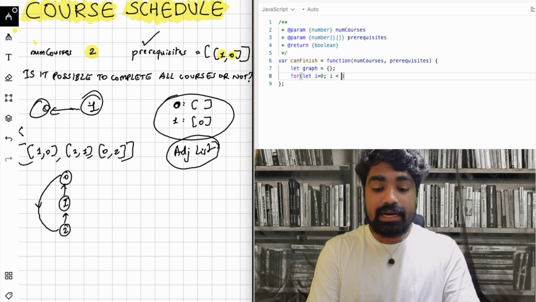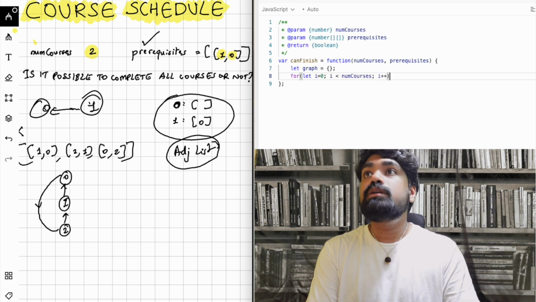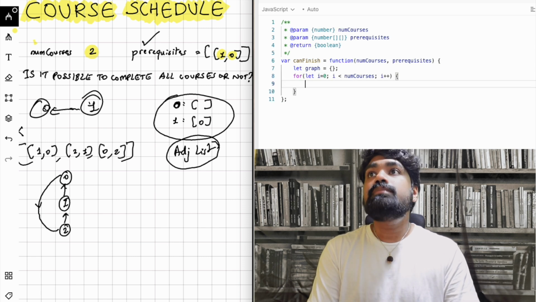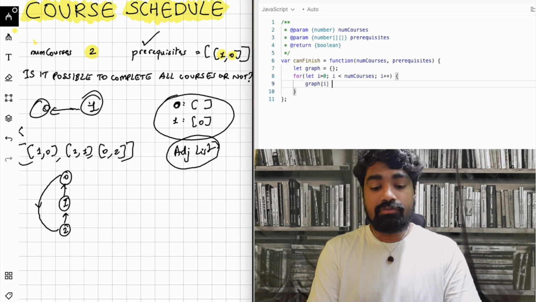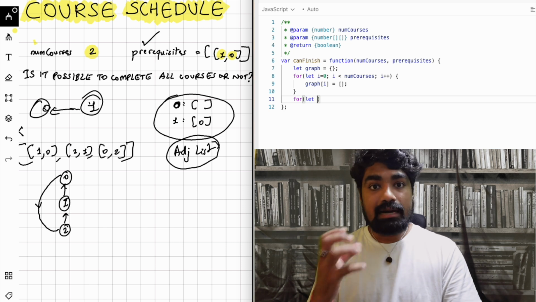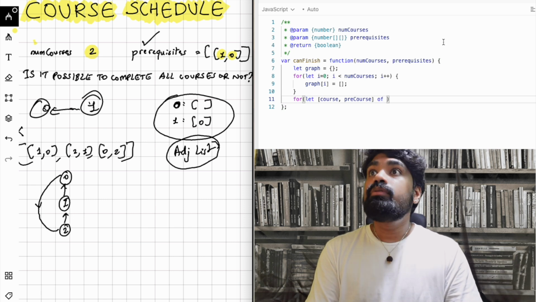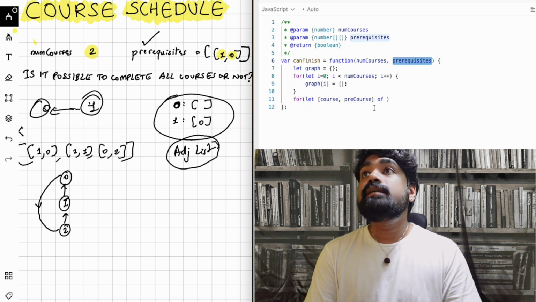I will just say for let i is equal to 0, i is less than the number of courses that are supposed to be taken, i plus plus, and then graph of i is going to just have an empty association. After this, I will say for let course comma pre-course of the prerequisites that we have received.